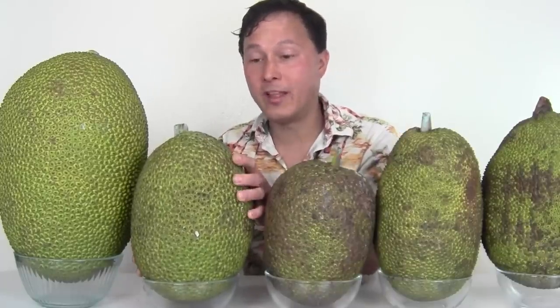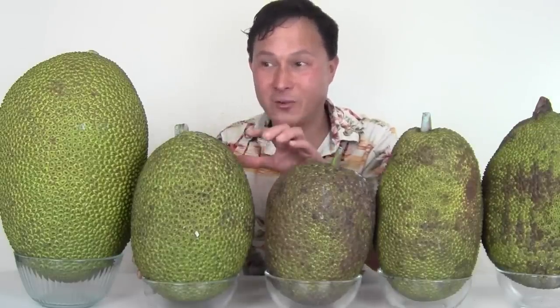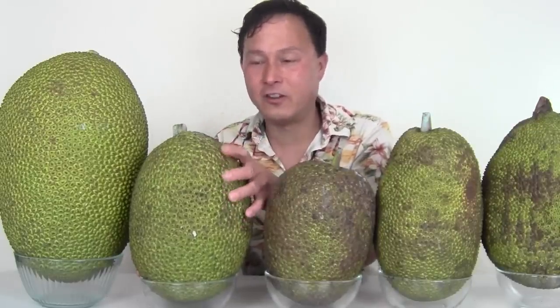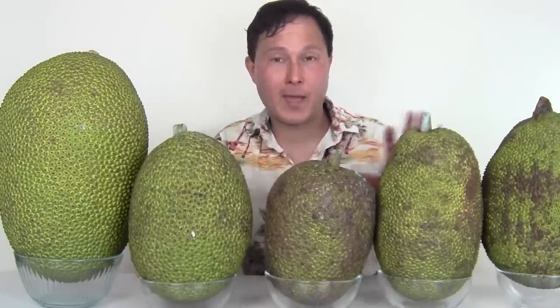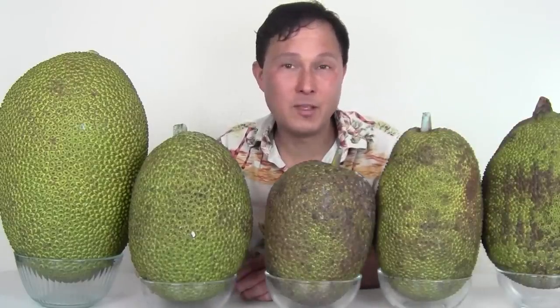But I will wait to cut them open until I do see a little bit of rot. And if I'm able to cut it open that day and eat it, great. And if I've got other food that I want to eat first, like I've got tons of ripe mangoes right now, if I see some rot, it'll go right into the fridge. Generally, I don't like to fridge my jackfruit unless I see the rot on there, because I want to keep them out of the fridge to ripen further before I stop the ripening process by putting them into the fridge. And I think that's pretty much it on that.